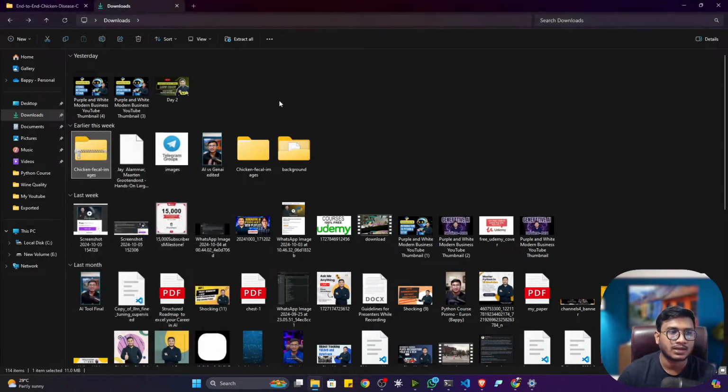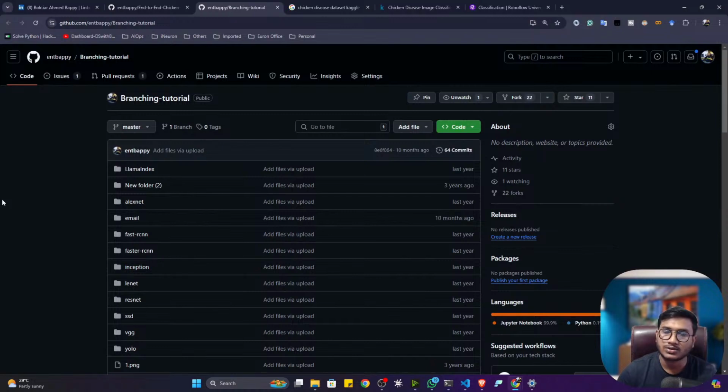Okay, so if I have less than 50 MB of data, in that case I can upload the data directly to my GitHub. You can also upload it to your Google Drive, and from Google Drive itself you can also read the data. I will also show you in some project how we can utilize our Google Drive, because Google Drive will give you free space. And at the end of the day, you have to reduce the cost also, right? So that's why we'll be utilizing free services most of the time.